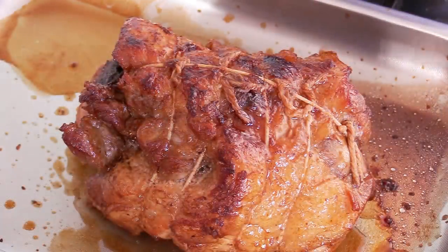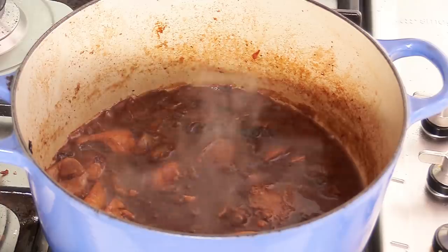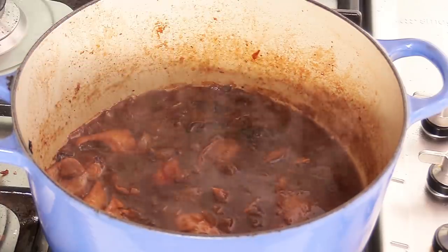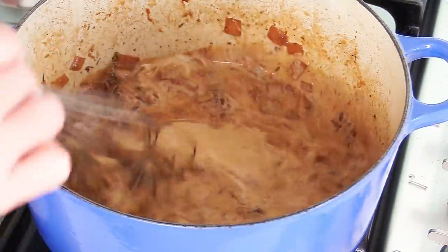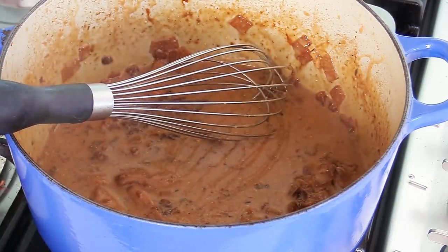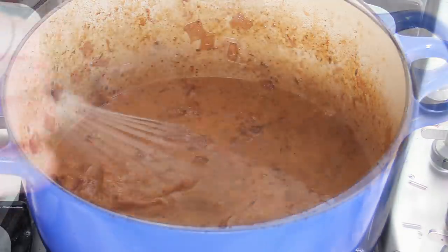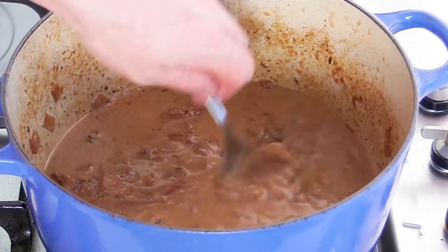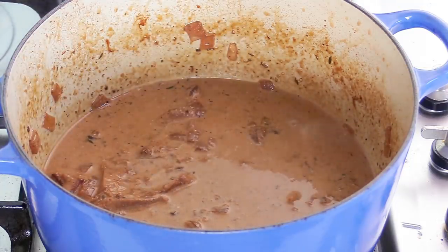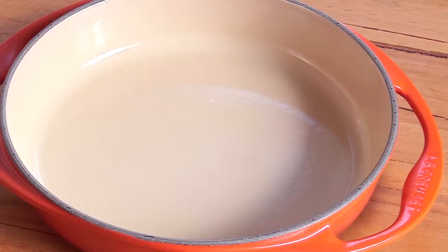The meat is out of the oven and the glazing is finished — it's got a nice crispiness to it. After about 10 minutes of reduction the sauce is nicely syrupy. Add a good spoon of crème fraîche and whisk it in. If you don't have crème fraîche, normal cream works too. We're not going to make it too white — we want to keep that brown color. The sauce is done. Taste and correct the seasoning with a little salt. For serving, add a base layer of sauce with the mushrooms to the dish so the meat can sit on top.